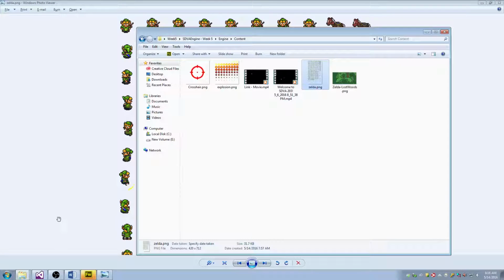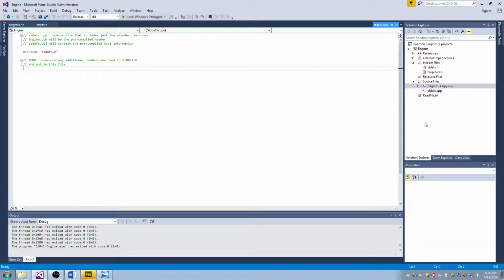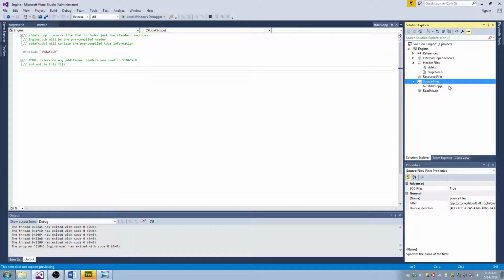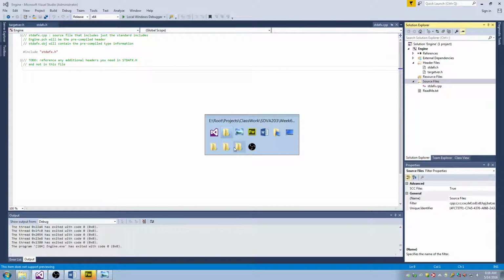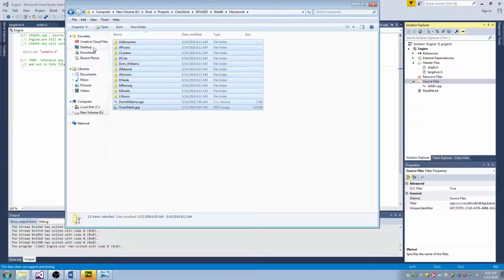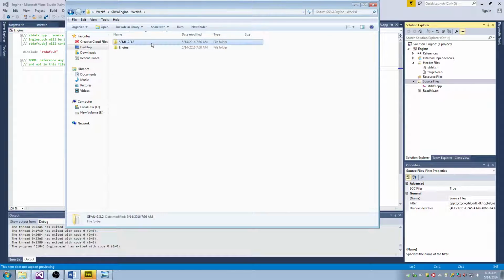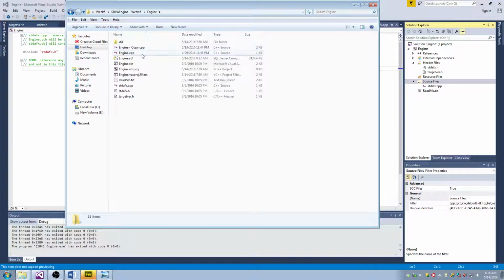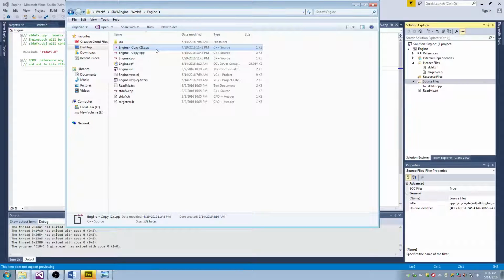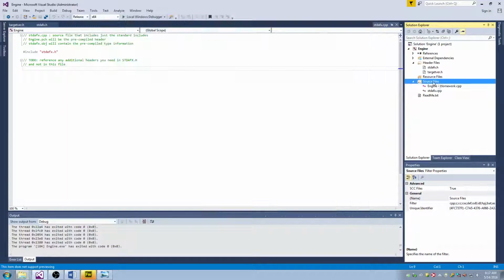So let's first start off. I'm going to start off with a blank project just to show you guys from scratch how you can make this work. Here's what we're going to do. Copy of this. Most of this homework was all about figuring out how do you actually get Link animating, like moving him around. Should have been pretty straightforward considering you had that already earlier.